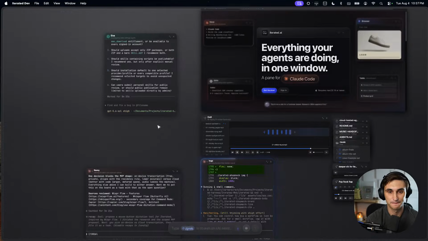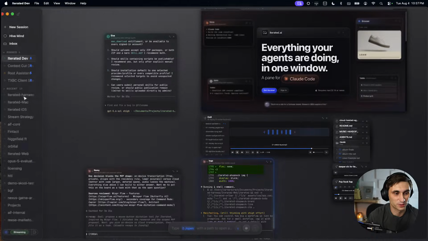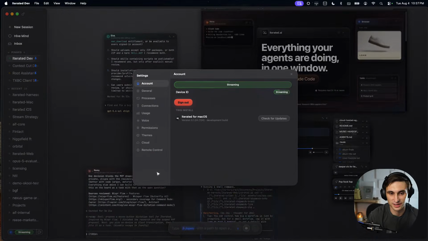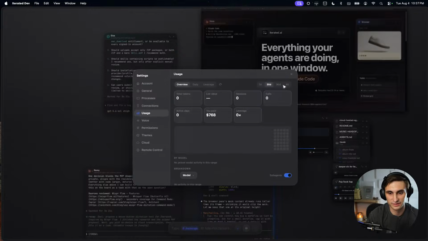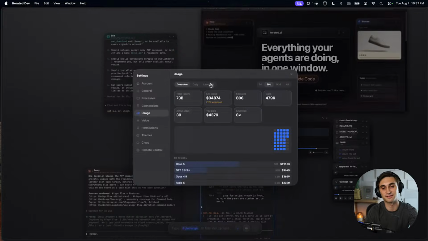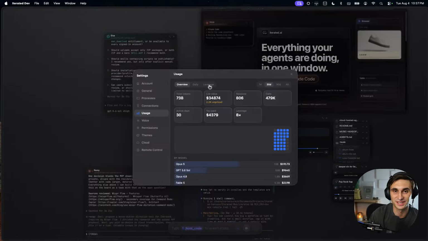And that's one of the other cool things actually about iterated: I get this cumulative usage log here, and I can see the leverage of how much I'm actually spending versus how much it would cost if I just bought it through the API and I wasn't using subscriptions.